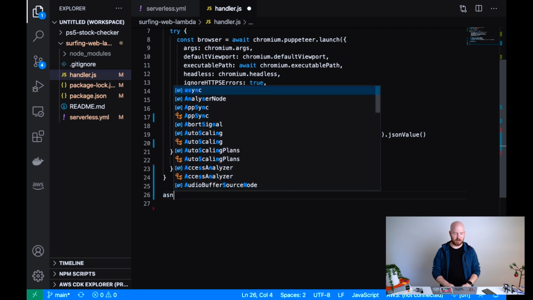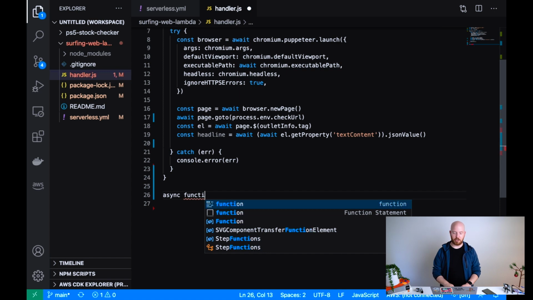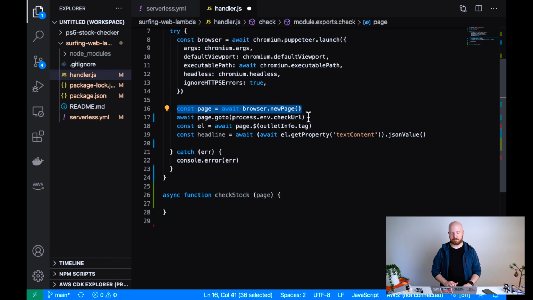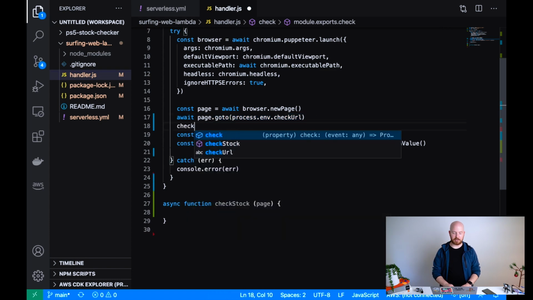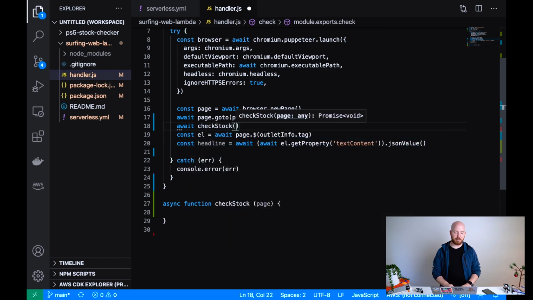The way I have it here is I want to create an extra function. It makes it a little bit easier to do the page checking, the stock checking stuff. So we'll say check stock. I'm going to pass in the page variable that's been created that has already gone to that page. So right here, this const page, after we await for it to go to it, then we are going to call this check stock. And we can even await on that. Everything here is surrounded in the try catch, so if there are any errors, it will be taken care of there.